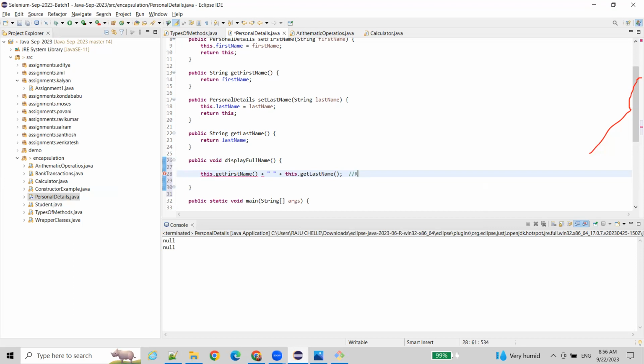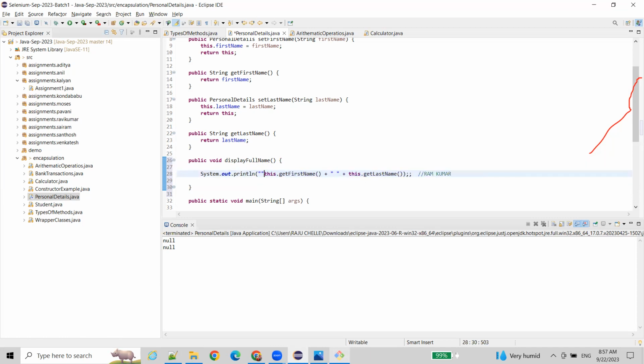When you use get first name, Ram, then the space you are adding, then the last name will come in this statement. If you want to print, you can print, or if you want to store it into some string, you can store it into a string because it becomes a string only. Instead of storing into a third variable, I'm just printing this.